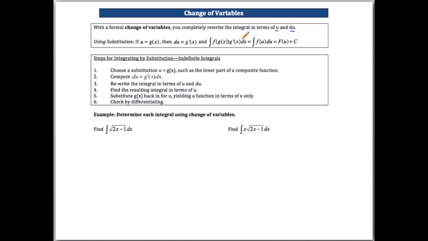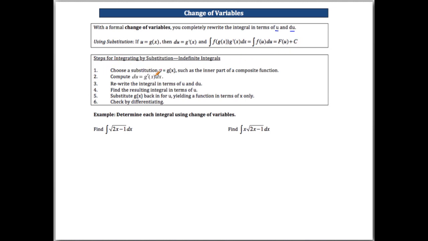So if we have the same situation here, that's our pattern recognition, so it's a function of an inside function times the derivative of that inside function, we can rewrite it like this. So it's f of u du. And we know if we have this, we can just take the integral of f of u and then plus c. So we're just making this a little more formal than what we were doing before.